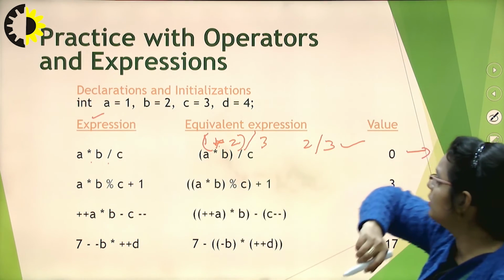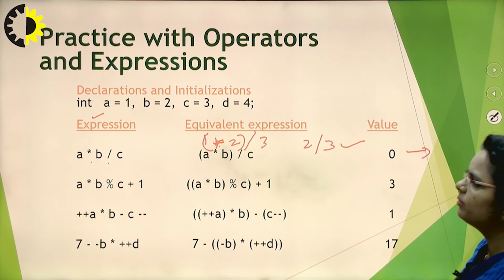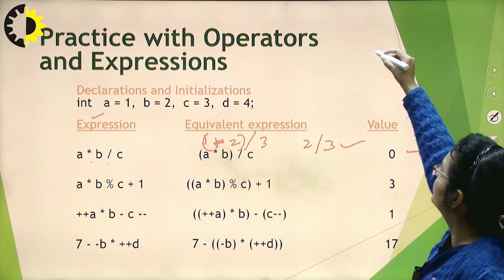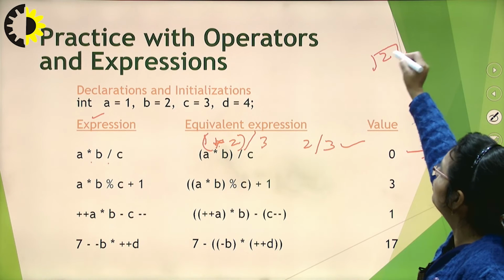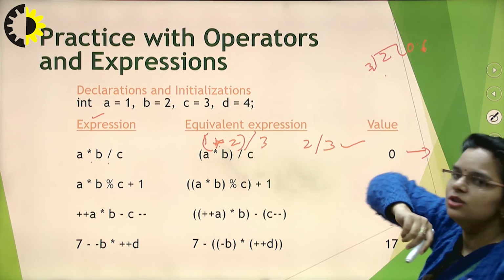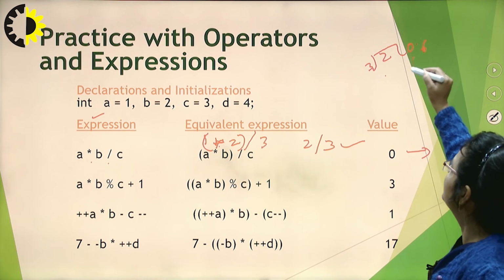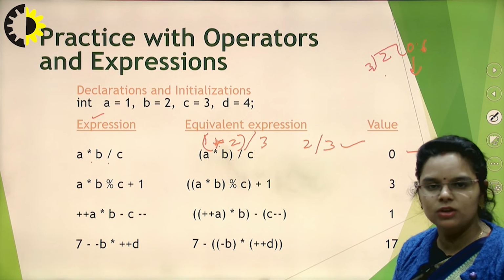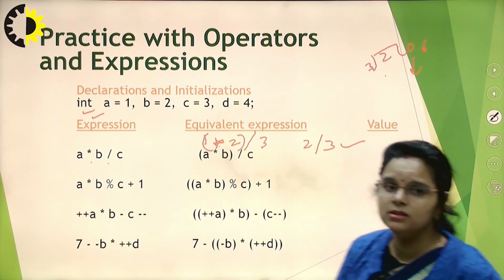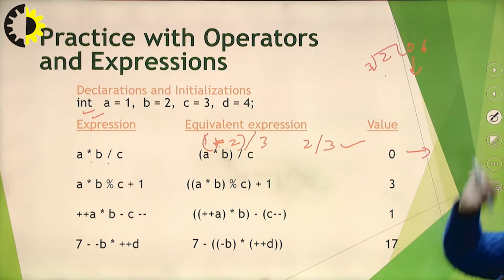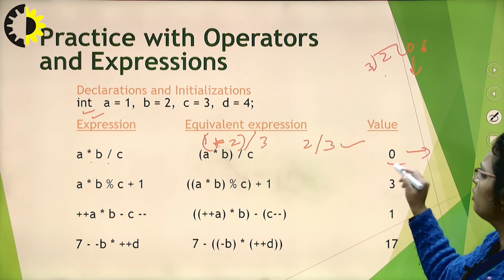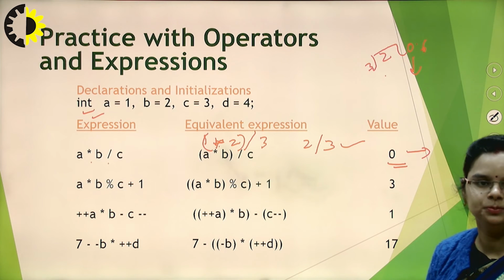Whenever we are talking about int, we have not yet discussed the programming or the data types, but let me give you a brief about this over here. See, 2 divided by 3, we all know the output would be something like 0.6 something. So here we have to grab only the integer value. We are not going to work with the float value or the decimal value. Because we have defined all these variables as integer variables, we would only be working with the integer value. So the output of this expression would be 0. I hope this is clear.